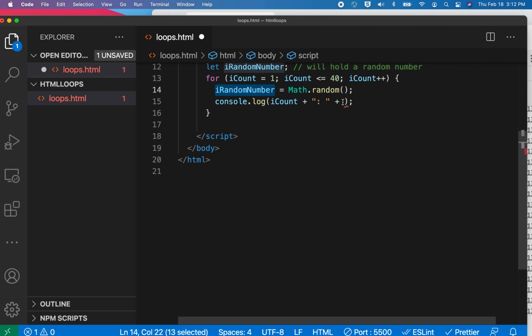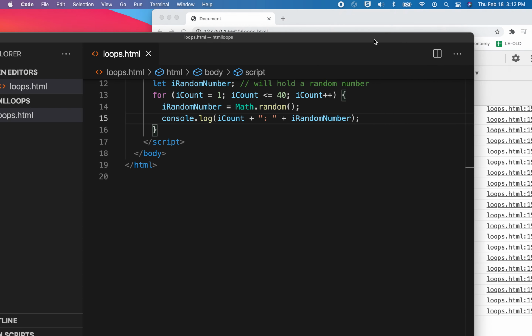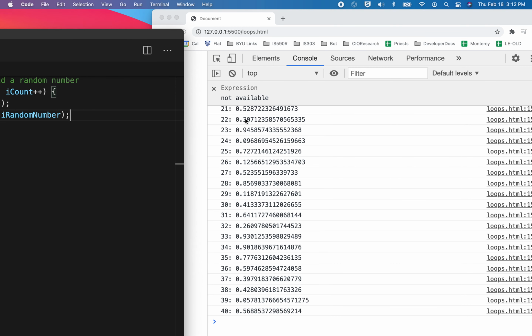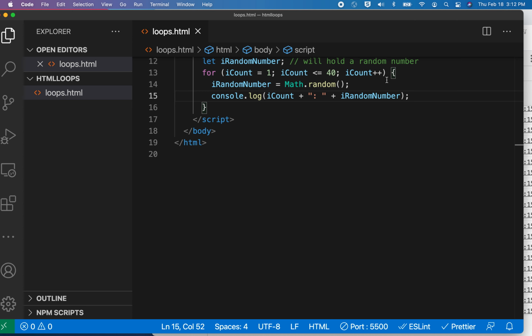Okay, so we're looping through 40 times. I like to build programs a step at a time, so that way I make sure I don't make any errors before I get too far in. So let's go and check over here. And I see for each of my 40 people, I'm returning a number between, again, 0 and 1 on the right-hand side. And if it's greater than 0.5, I want to make them disappear. So let's watch that happen.